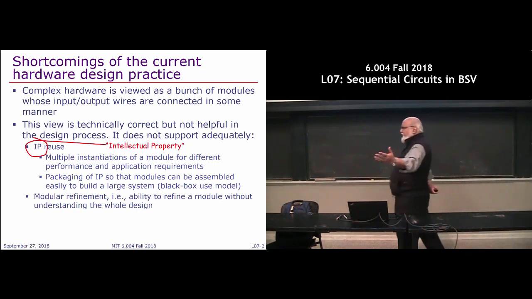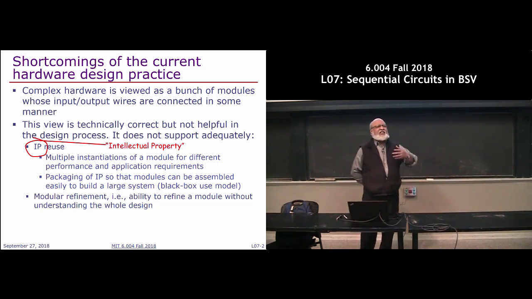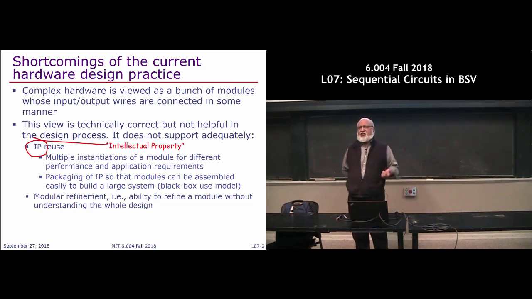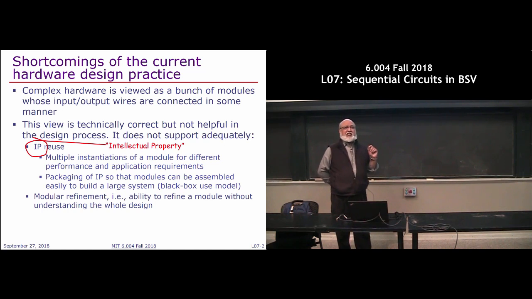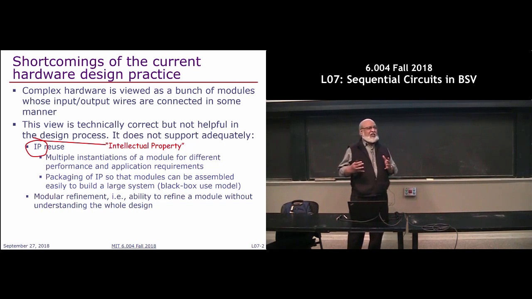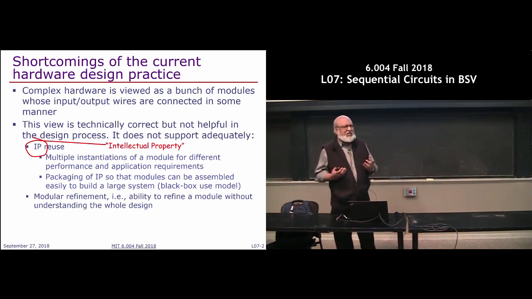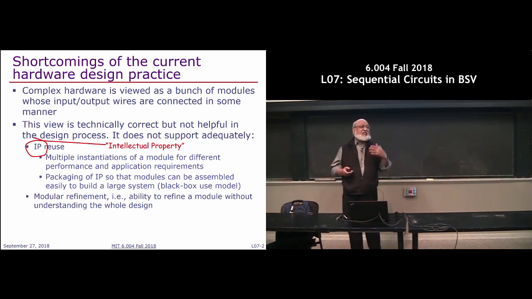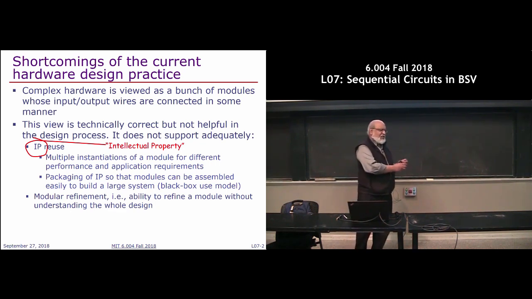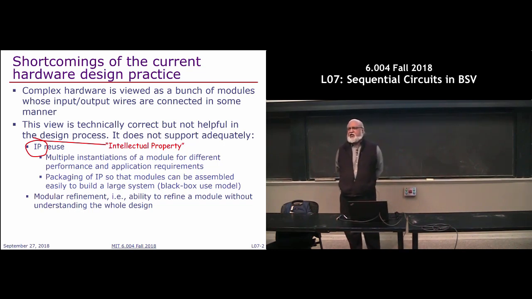blocks. Your cell phone, your smartphone has at least 80 important IP blocks in it. And we should be able to change one of them because I have a better idea for how to implement that block without having to understand the whole phone. I should be able to plug it in without having to worry that my whole design will go wrong. In other words, the interface of this module has to embody enough information so that functional correctness in some sense is guaranteed when you replace the block, as long as you have proven locally that the functionality of this block is the same as the one you're replacing it with.